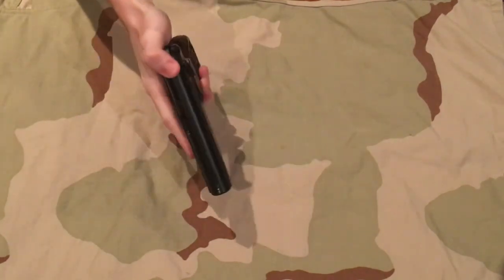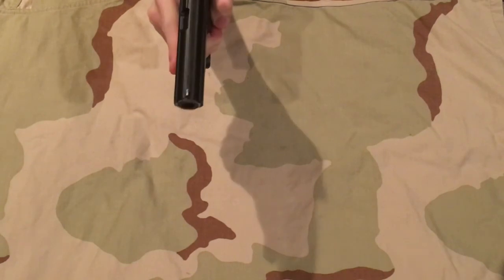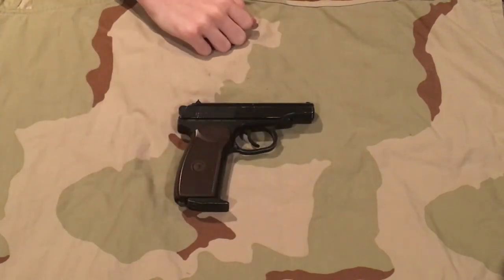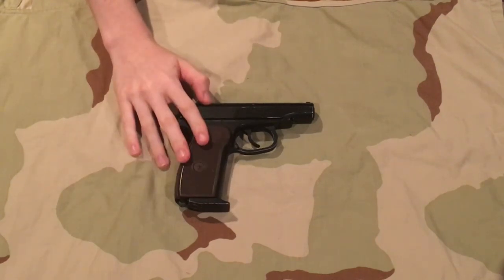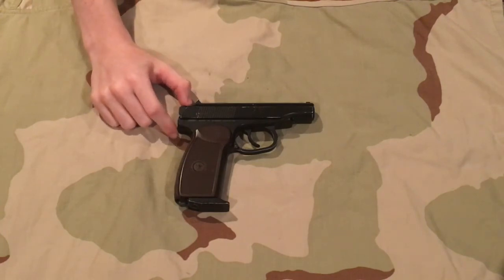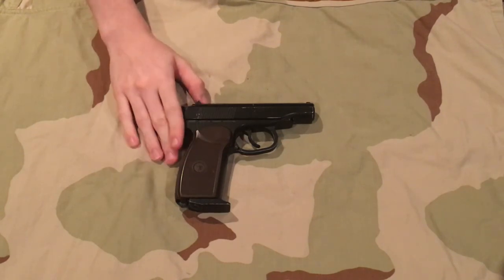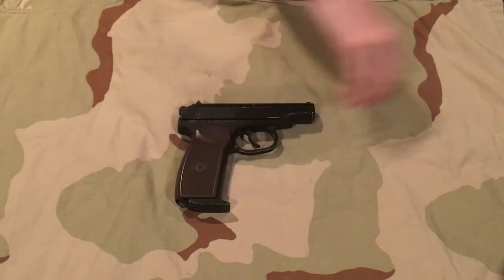It's a very comfortable handgun to shoot. I can shoot this with one hand accurately, which is nice. I can't do that well with my M9 or my 1911. This is also probably one of the only viable options for anyone looking for a Russian airsoft handgun. The KWA model is not very good, and Gletscher makes some replicas as well, which I've not heard good things about. So I'd say this is probably your best option right now for a Makarov.